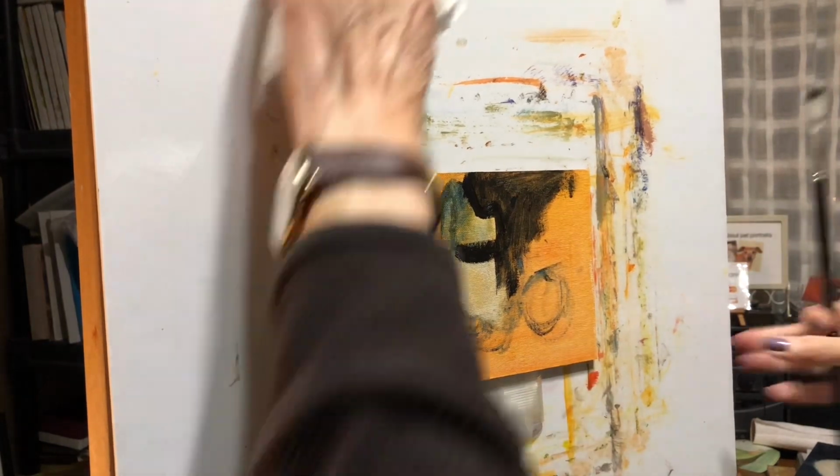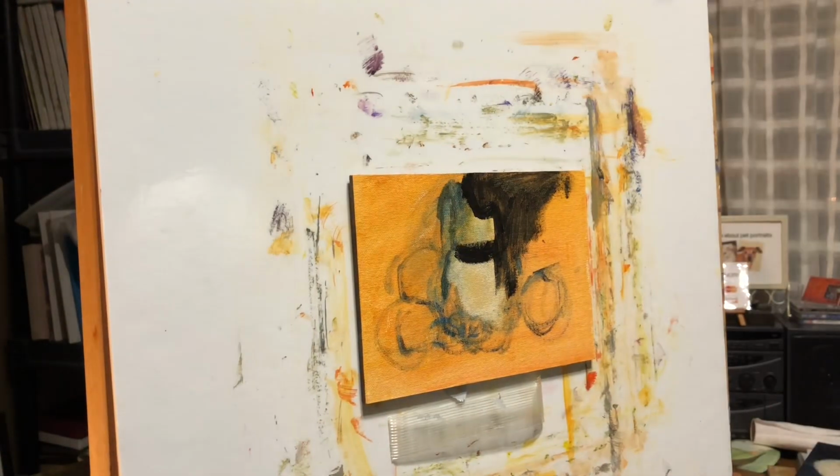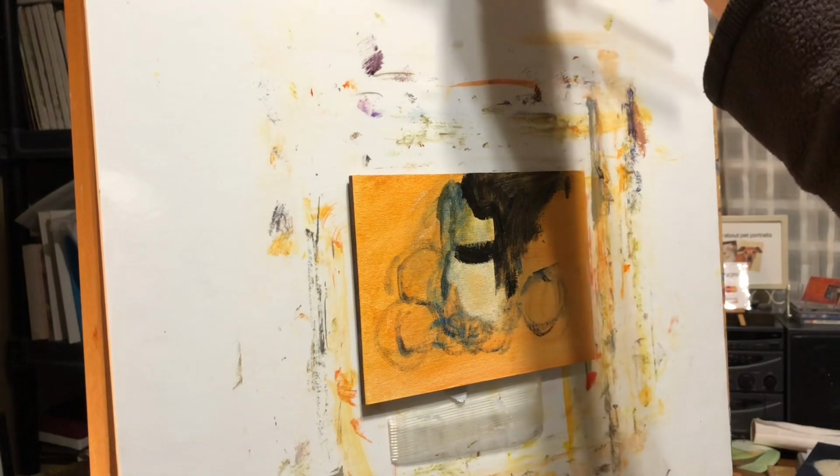I got all kinds of noise going on, don't I? I think next time we'll take that thing off the top. It's not really doing much anyway.